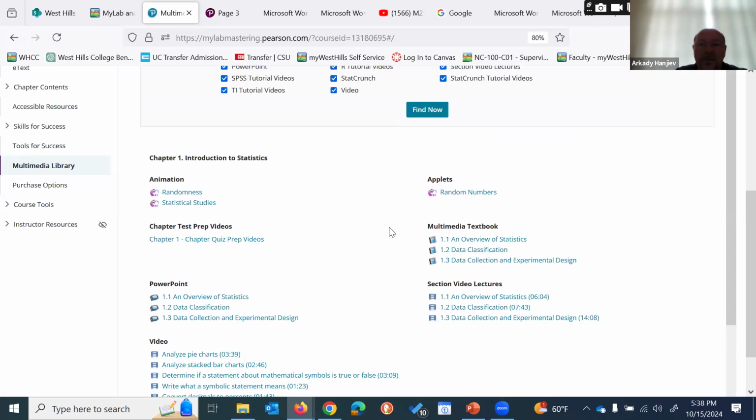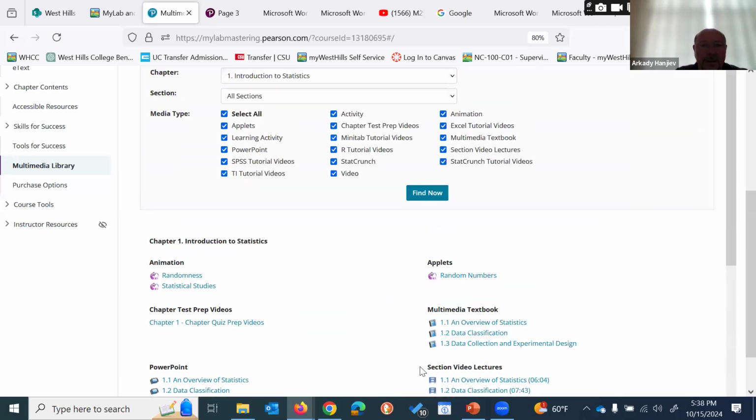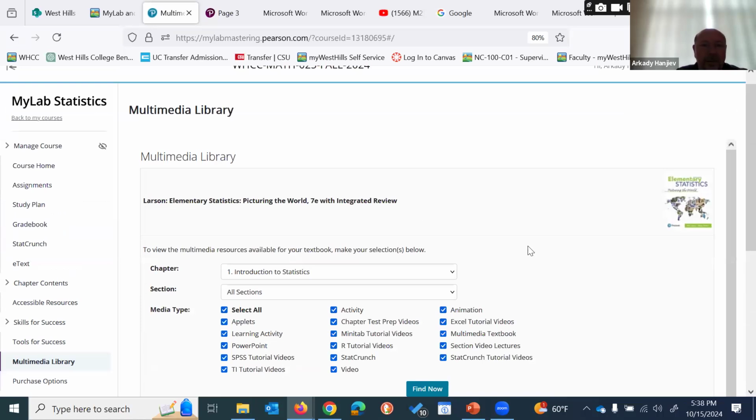All right, then they also have some applets that you can play around with if you like in the course. There's those pieces, but in my mind, if you want to do these videos, if you don't want to do my videos off of the course itself. Okay, so there it is. There's your other option just to get the content of the class itself.